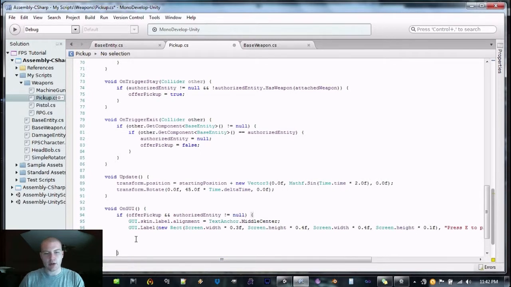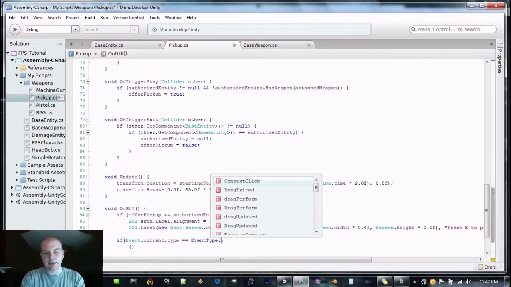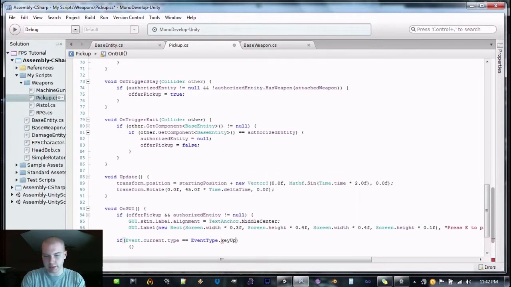And if we do hit E, we're going to check and see what the current event is. Alright? So when you're doing input in GUI, the best way to do it is using the Event class. So we're going to make an if statement: if Event.current, so we're just grabbing the current event that's happened, whether it's a key press or whatever, .type is equal to EventType.KeyUp.